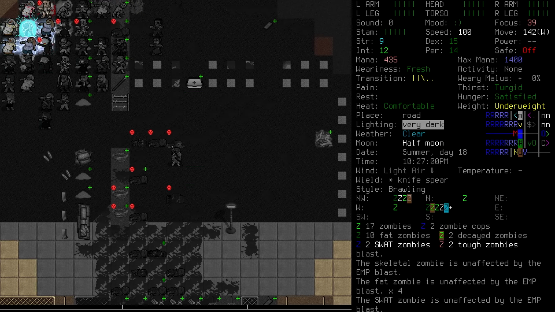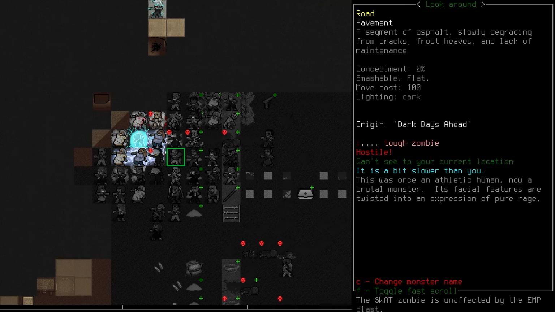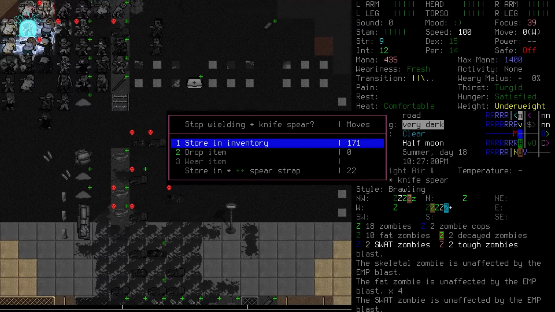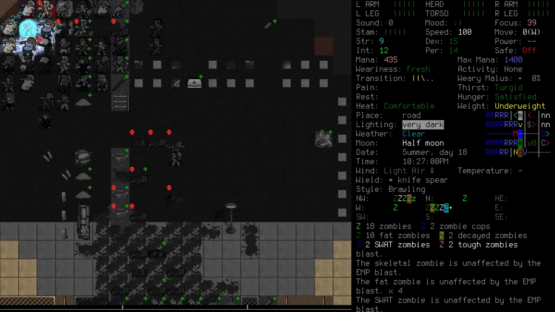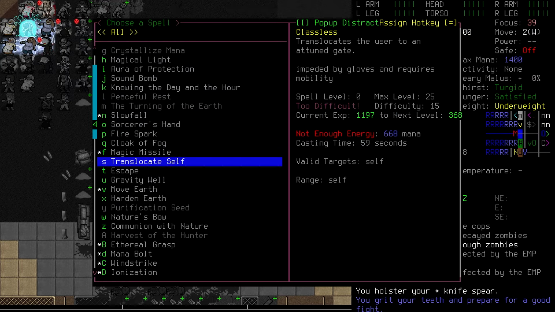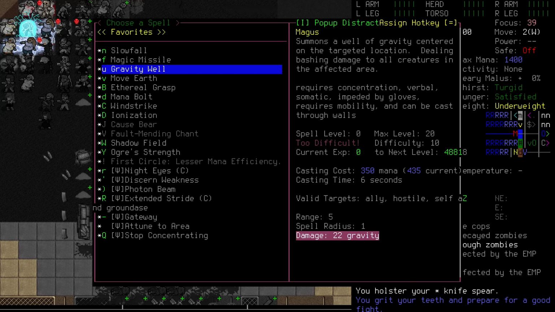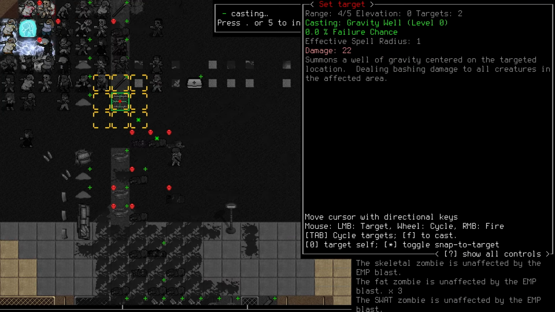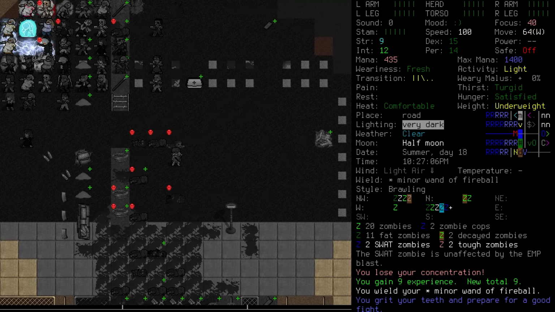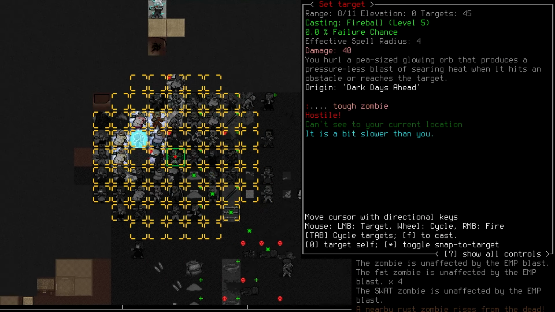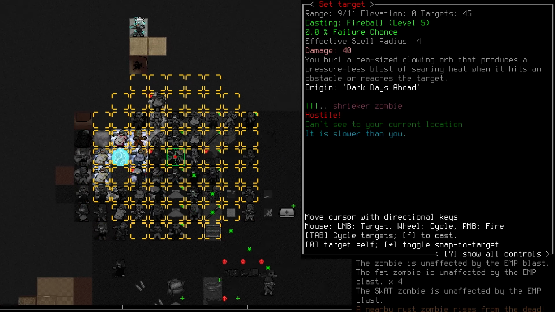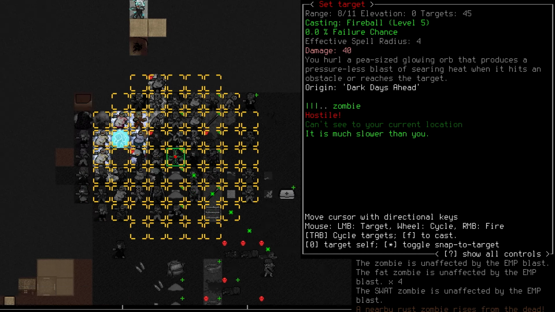Okay, the temptation is too high. Look at the size of that horde. Okay, we have to do it. We'll pull out the Wonder Fireballs again. Actually, before we pull out the Wonder Fireballs, we're going to put that in a spear strap. And I want to try gravity well, just once, because they don't see us yet. Oh, it's not that big. Okay. And we lost concentration anyways. Screw that. Go to fireballs. Can we get it right at the center of this horde? We do want to get the edge that's closest to us, but we also want to get as many of them as possible.